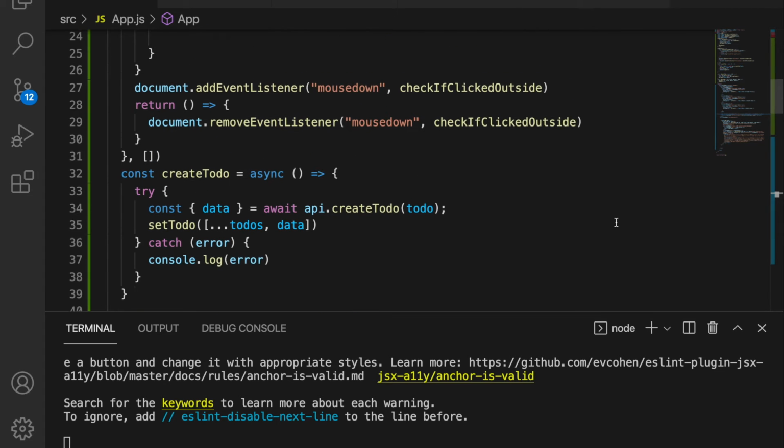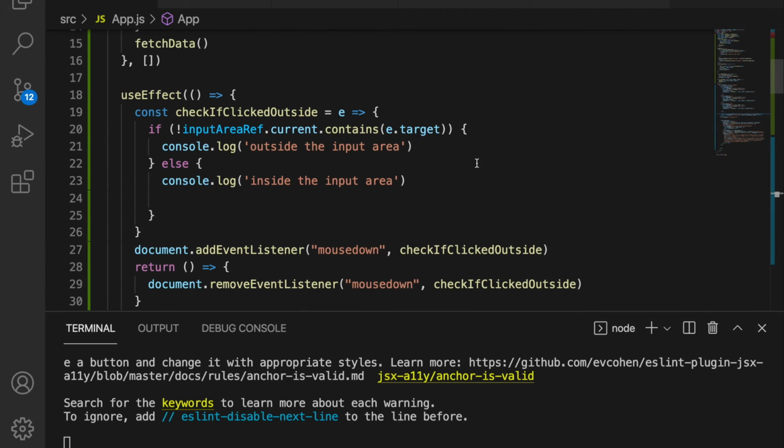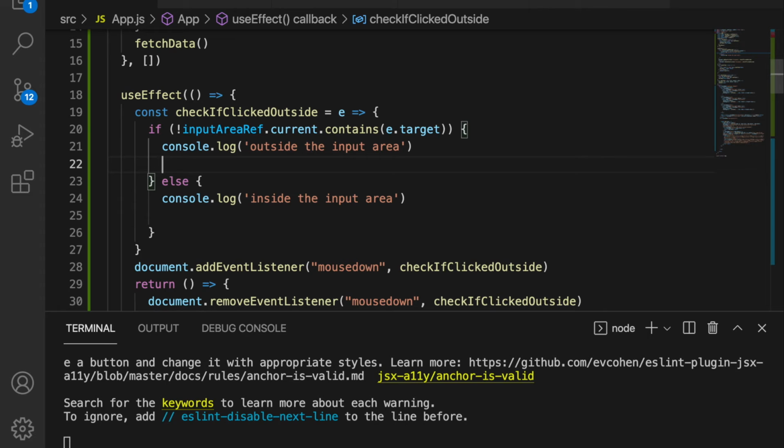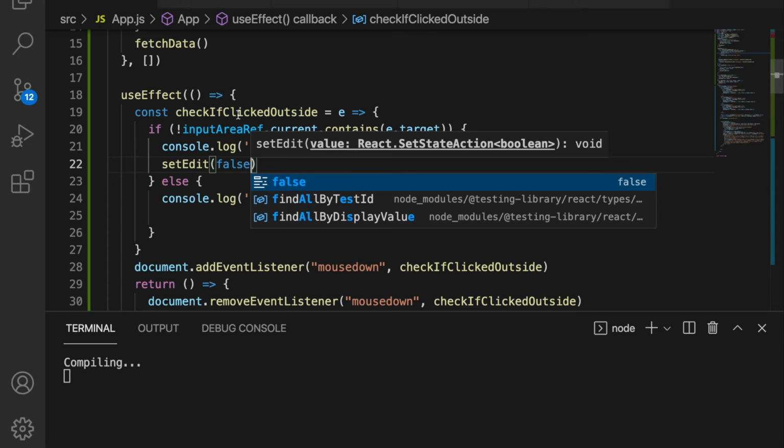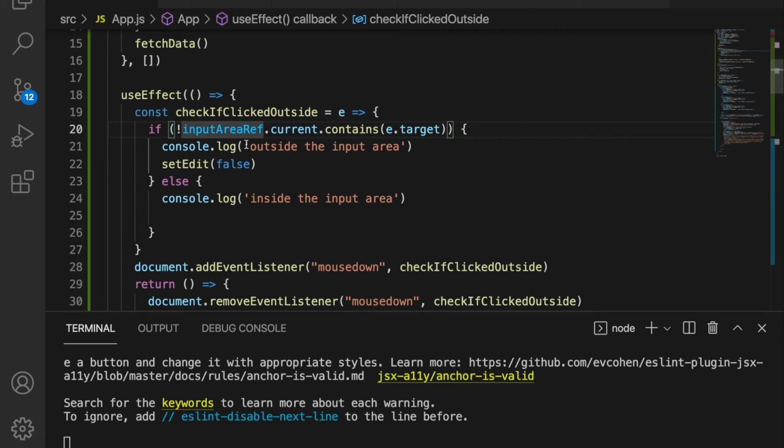And there is no effect because we forgot to set the edit to be false under this useEffect. So if we check this is outside the input area, we should set the edit to be false.